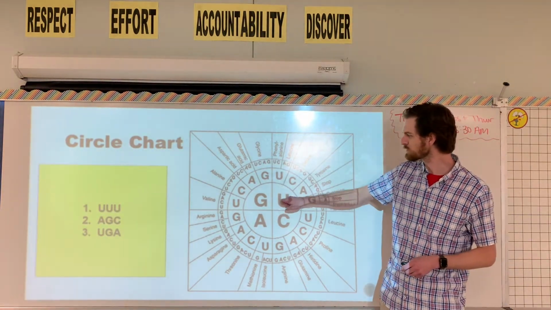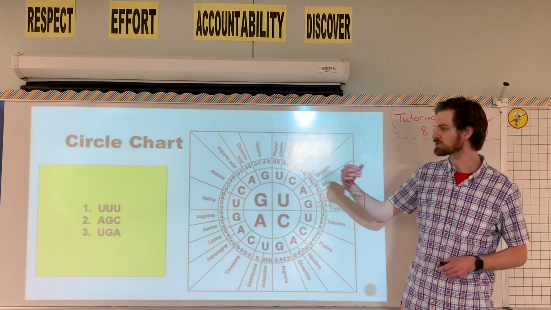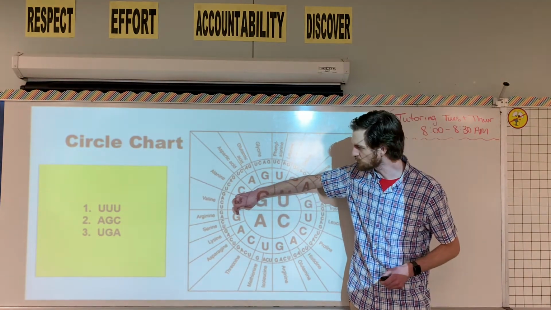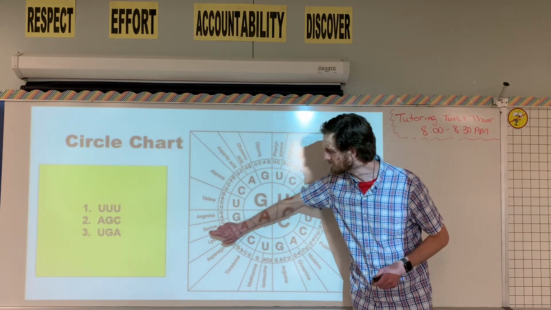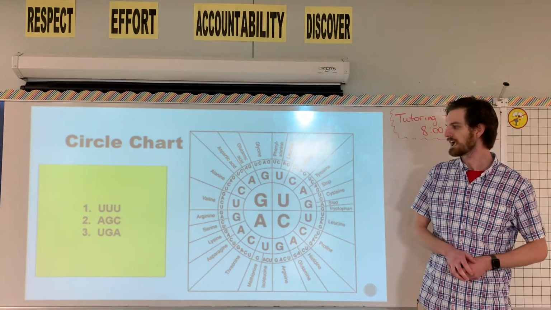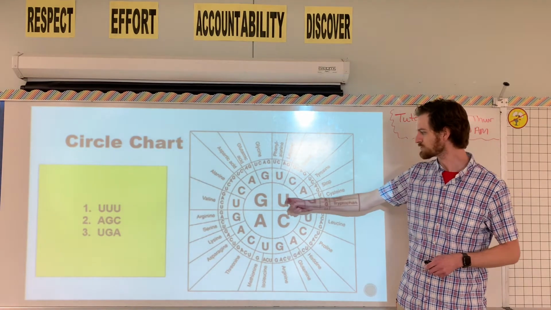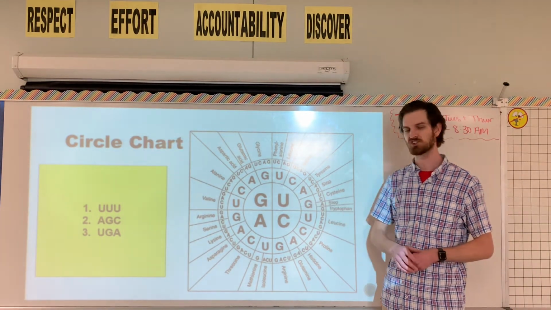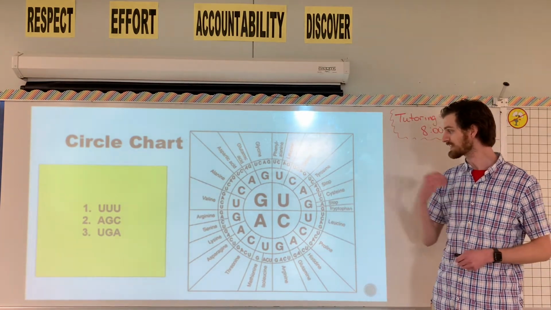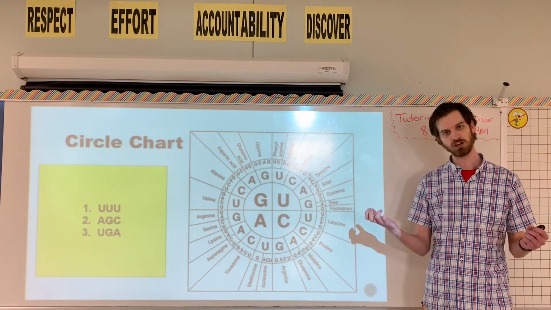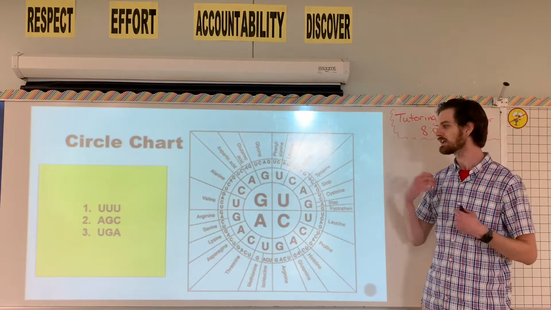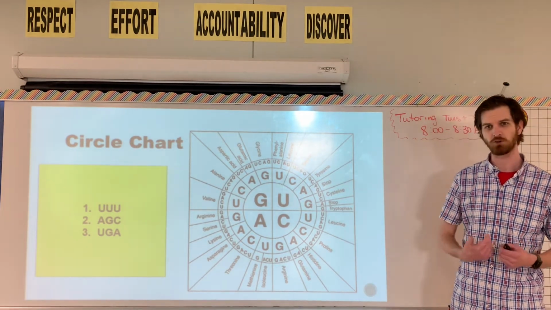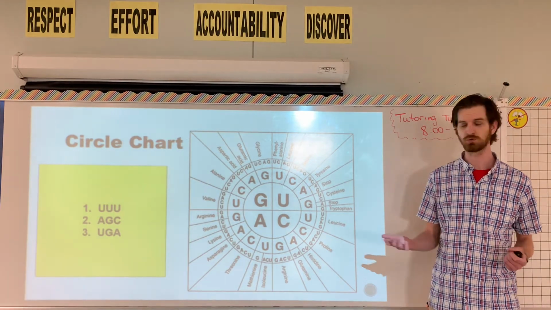U was the first example I had there, but we could do A, G, and C. So you start at the A, you work your way to the G, and then finally the C to get serine over here. And then another example is U, G, and A, and that'll give us a code that says stop. So when you reach that mark, it breaks off, the ribosome releases the mRNA, no new amino acid is added, and the protein is finished up, it folds on its own, and it does whatever it needs to do in the cell.